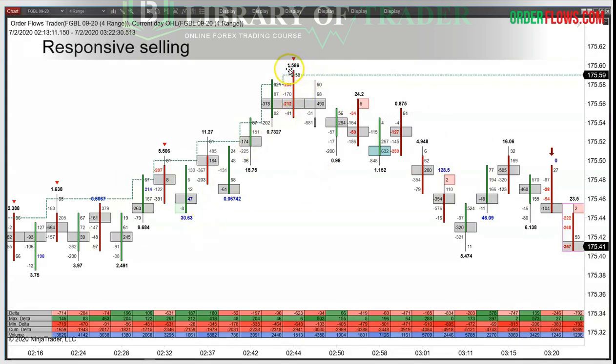Now this time you don't have that prominent point of control here. Point of control is just right here, but look at the two bars surrounding it, right? You got point of control, point of control, point of control, all at the same level. That's a powerful sign that the market is putting in this value area. And as you're trading right at that value area, people just come in, hit those bids there, right? Market goes sideways a little bit, more hitting of the bids here, more hitting of the bids there. So I know that there's responsive selling up at this high, and I could look for the market to sell off, which it does there.